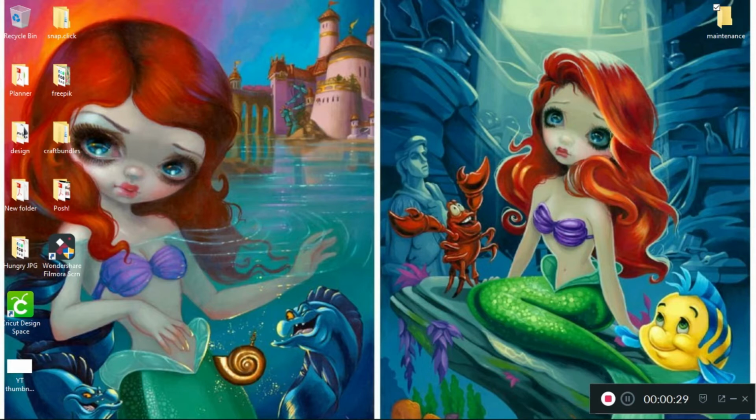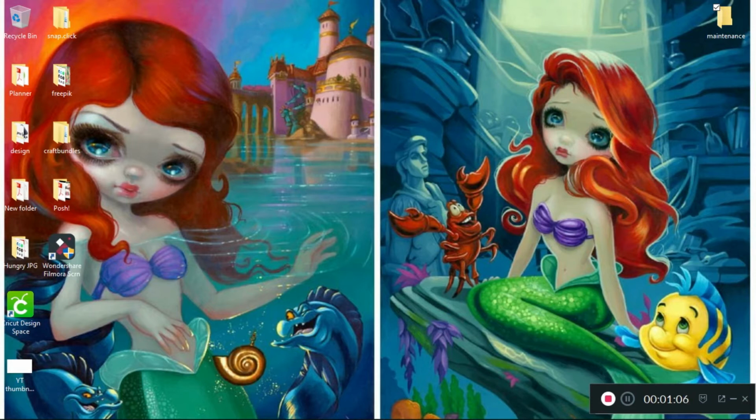So before we get into that, let's take a moment to appreciate the wonderful artwork of Jasmine Beckett Griffith. This is my favorite Disney artist. I love her style. She's done a whole bunch of Disney princesses, the Bride from Haunted Mansion, Star Wars characters into this wonderful, very stylized look, and I love it. She was at the Festival of the Arts at Epcot when we went in January, and it was very hard for me not to buy one of everything from her booth, but that would have cost me a little bit of money, and Mama's on a budget, right?